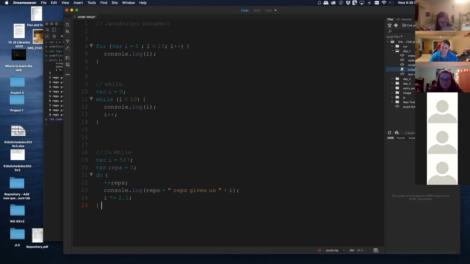And here we have to do our while statement, while, and then the condition, while i is less than 567. Okay. So how often does our code run now when I put it in the browser?